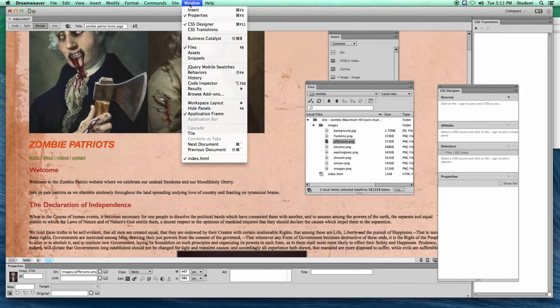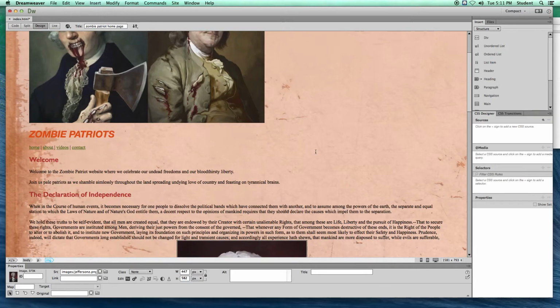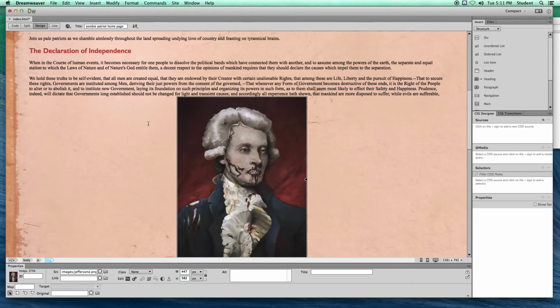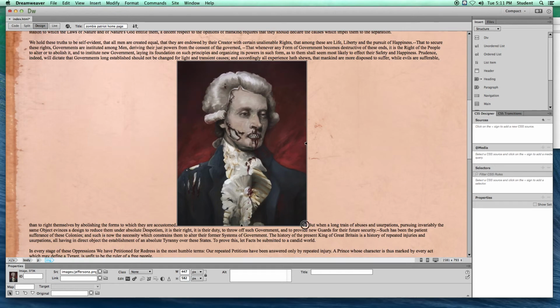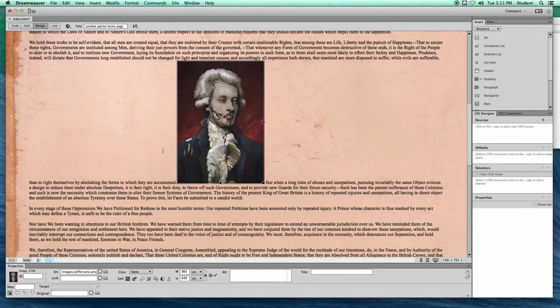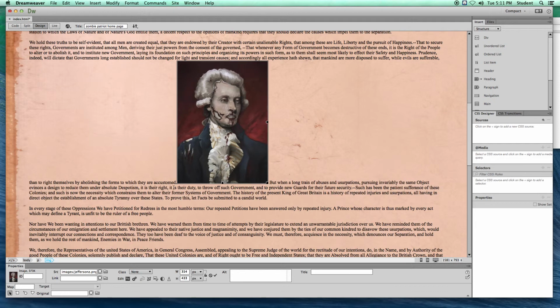Okay. I'll reset my workspace. Okay. Well, you see, if you just put an image within the text, Dreamweaver treats that as text, so it knocks out the line of text and gives you a lot of this ugly space. Used to be you could easily make a selection to wrap the text around, put some padding or border around this image. Well, now we have to do that with CSS.